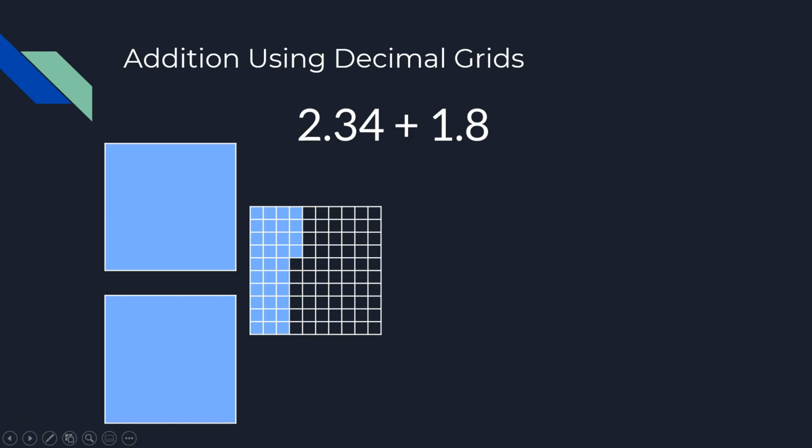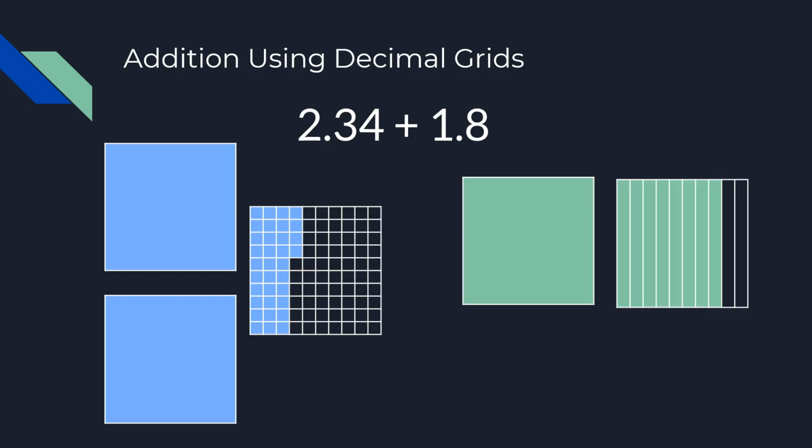Notice that one column would be 1/10 of this shape. If we would only have the vertical lines, there would be 10 vertical lines going up and down. So every time you have a complete column, that would be 1/10. And since we have 3 of those, that's 3 tenths. And then there's another column that's not quite full, so each one of those tiny boxes represents 1/100. So we have 2 wholes, the 3 full columns represent 3 tenths and 4 hundredths. Or you could think of that as 34 hundredths.